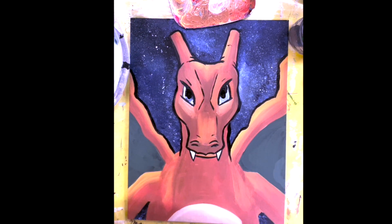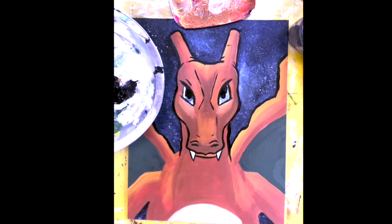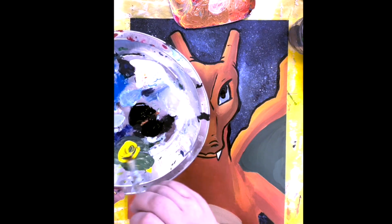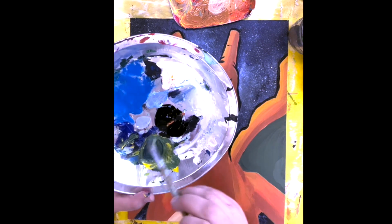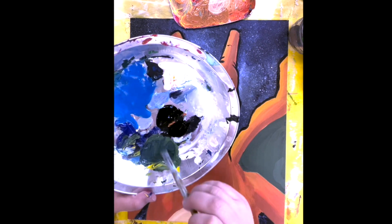And then go ahead and mix your green again. Again, I wanted this to be a very dark green, so more blue than yellow proportionally whenever I did the wings. And I did the second coat of that green as well. Once that's done, and if your paint is dry enough, you can go ahead and move on to the outlining stage of the bottom portion of the body.